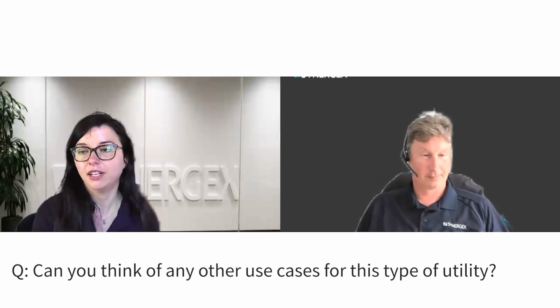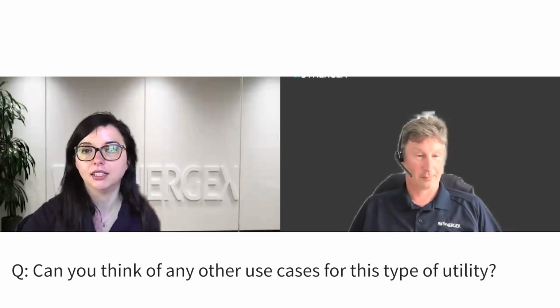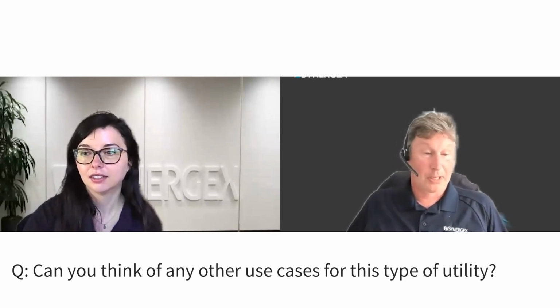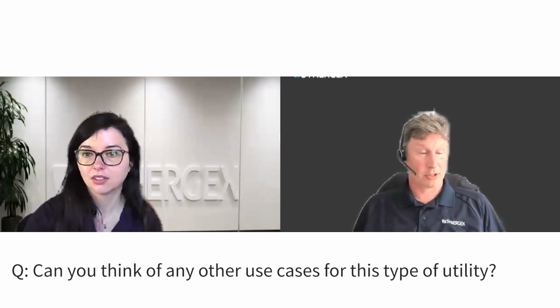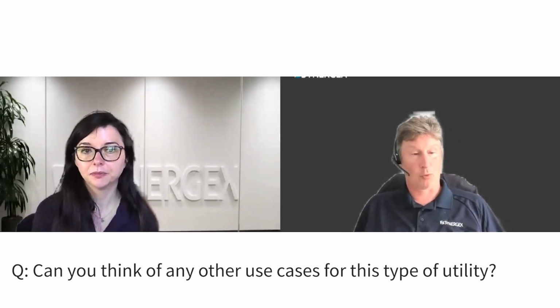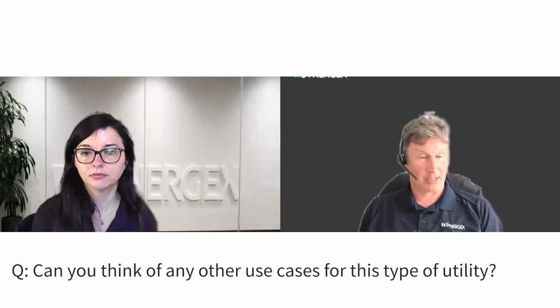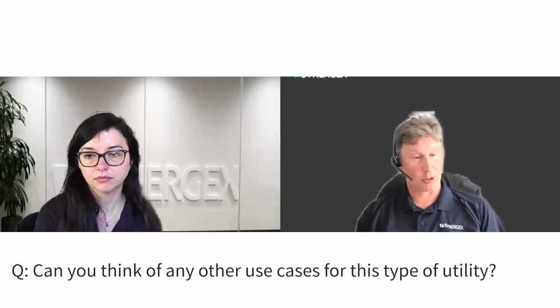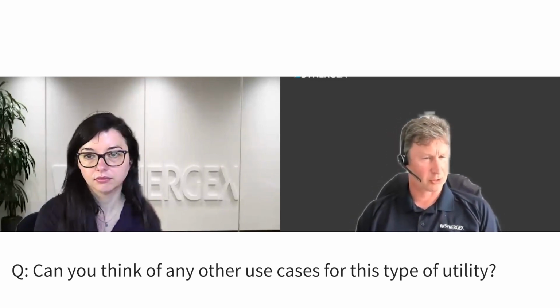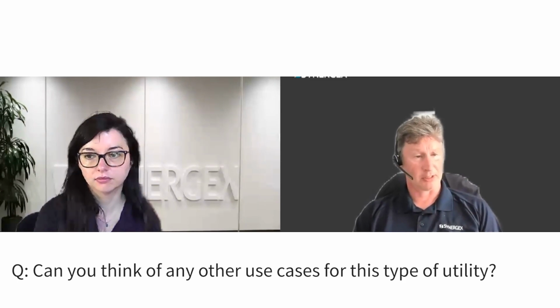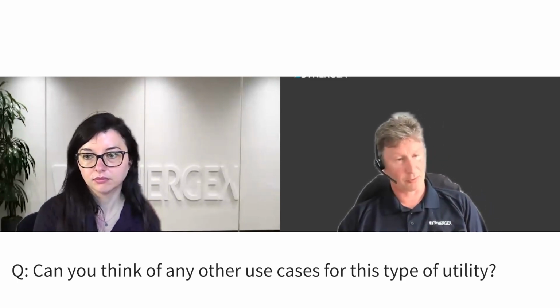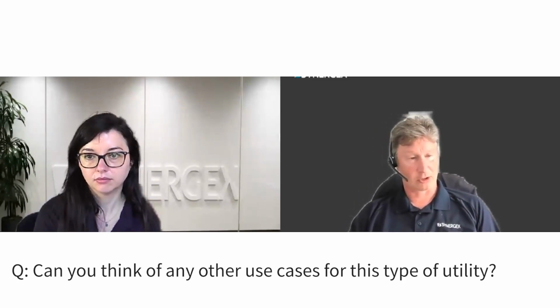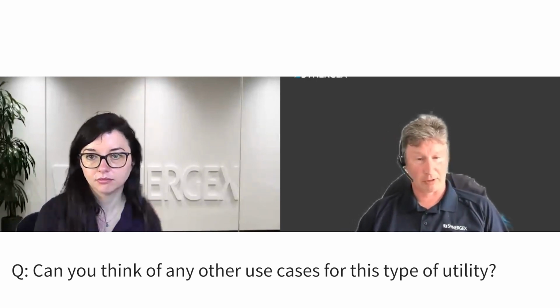Oh, a question from Dawn. Can you think of any use cases for this type of utility? Yeah, you can use it for regression testing as well. So one of the things that I want to do with this code is actually make it more parameterized, so you can feed it question and response type of things as well. So you don't have to hard code prompts within it, and use it for different functionality within the software. So that you could just run it as part of a set of regression tests.